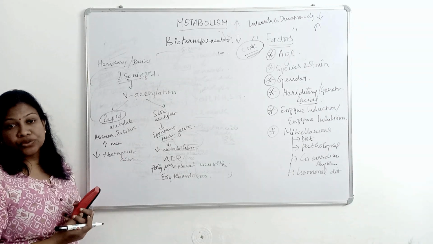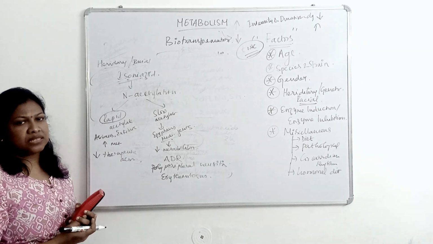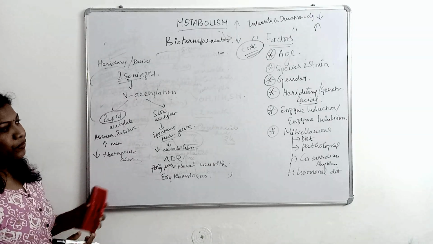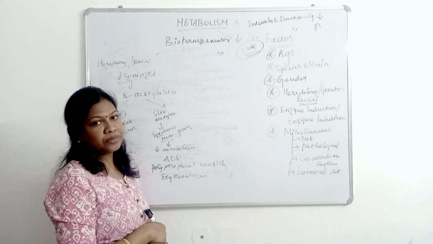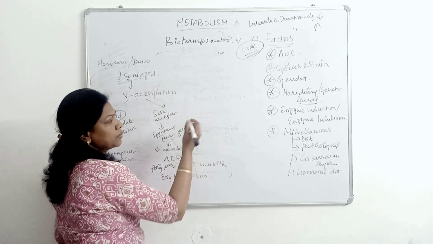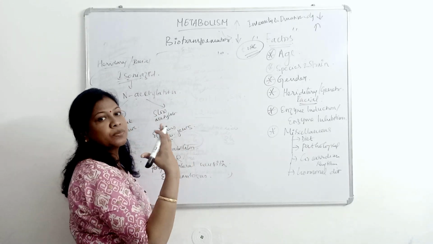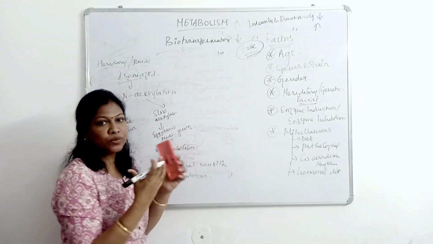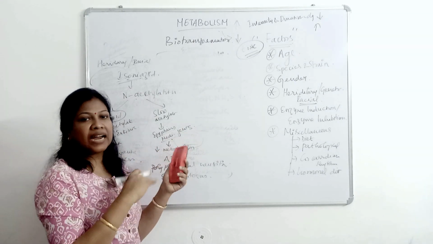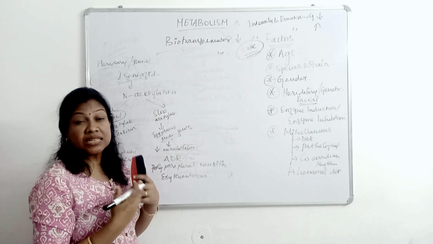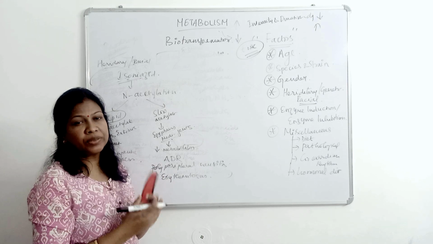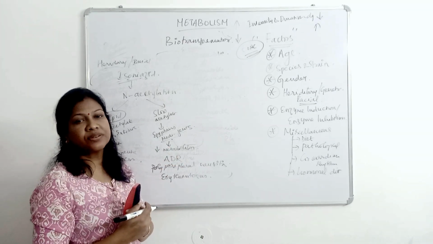It is mainly due to the changes in their genes, that is, the genetic or hereditary factor has been changed in them. And the next factor which is going to affect the metabolism is enzyme induction and enzyme inhibition. Enzyme induction means some drugs are responsible for inducing the enzymes responsible for metabolism. Metabolism is the conversion of active to inactive form of drug. When there is induction of enzymes, more and more inactive form of drug will be there and the drug will be eliminated faster from the body.